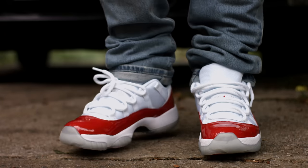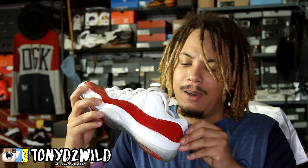All right, guys. Thanks for tuning in once again. I hope you guys enjoyed the review today on the Jordan 11 Low Cherries. Leave your comments down below in the comment section. Let me know what you guys think. Did you cop them? Did you not? Were you struck out? Are you reselling? Let me know what's going on with these, because this is where the hype was.